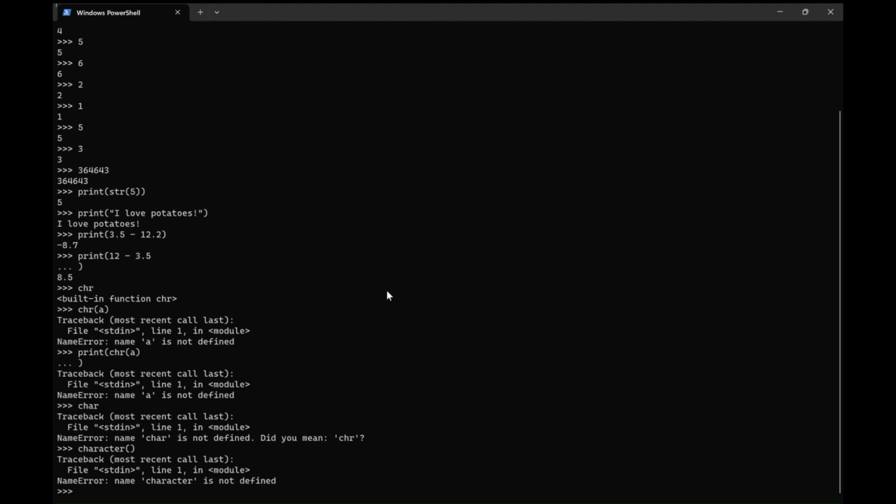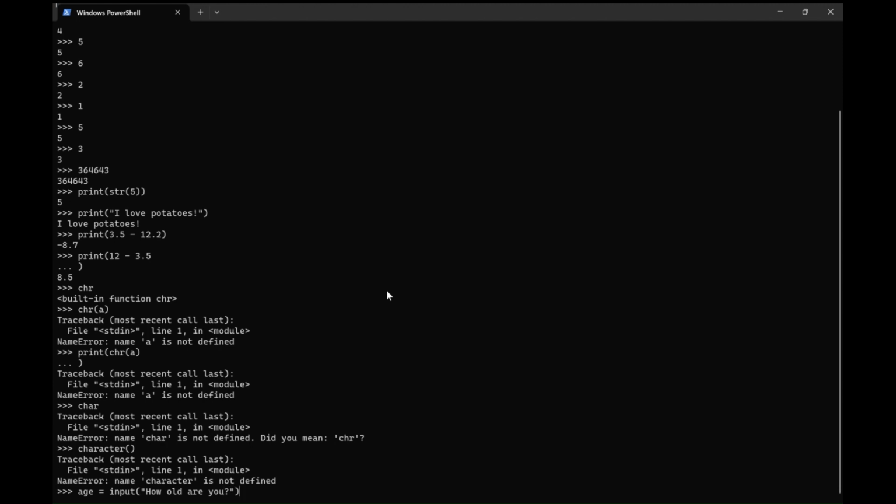So next is input. Input is when your program asks you a question and you can type in the answer in a way that it will be saved as a variable. So let's say age equals input. This is the input function, and inside the parentheses you ask a question like, how old are you?